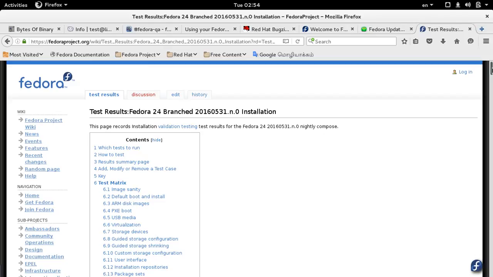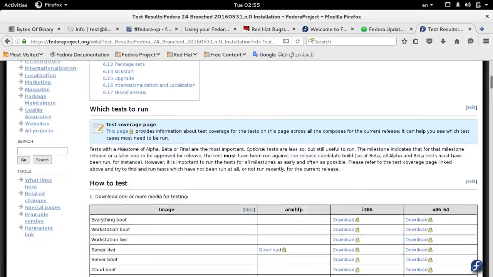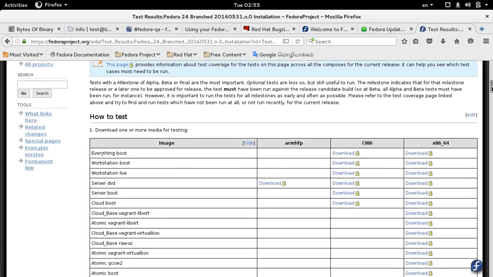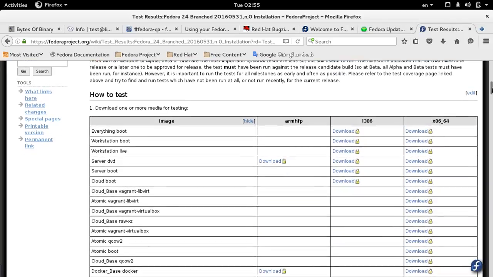In Fedora you have this test results page, which tells you the ISO, when it was created, a date, and then gives you a list of all those images which you can test.